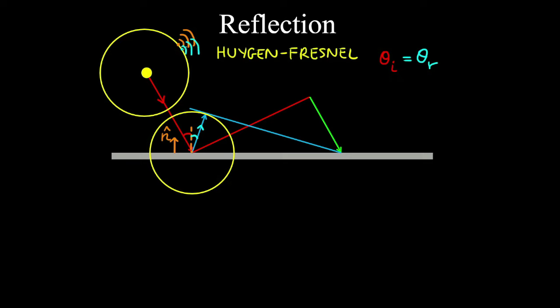And these secondary wavelets that emanate from these points mutually interfere with each other. So as they propagate, they end up being spherical themselves. So using this principle, we consider this light ray and the propagation of this wavefront to the surface. So when this wavefront hits the surface, it looks something like this.